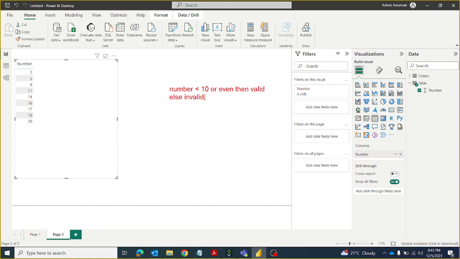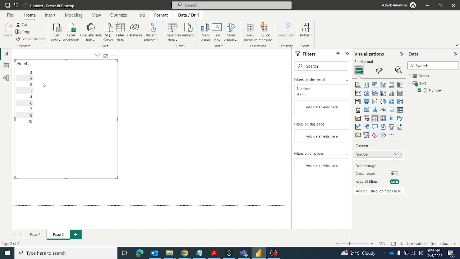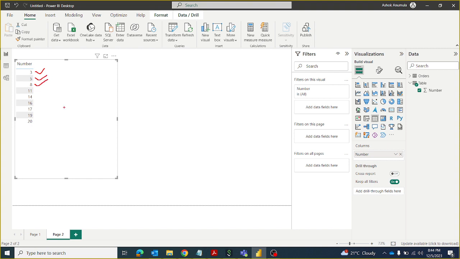Okay, so let us see this. Less than 10 or even. So here I will get valid. Here I will get invalid because it is greater than 10 and not even.